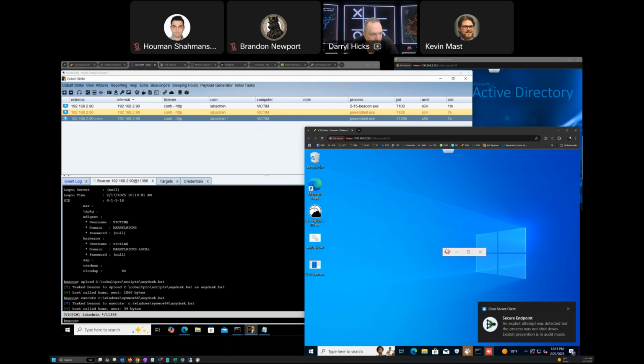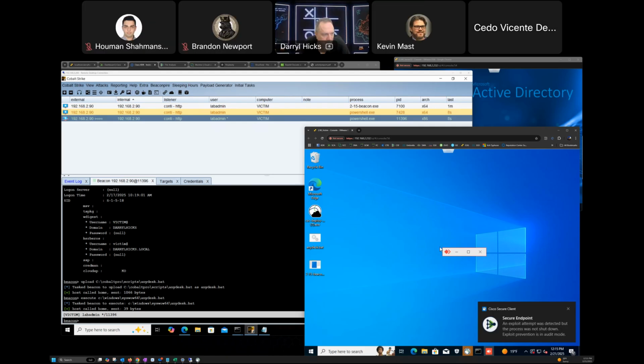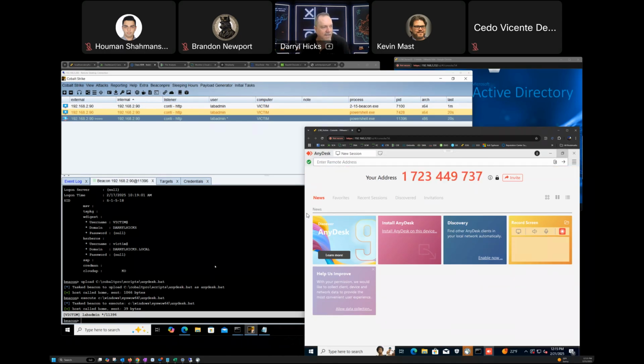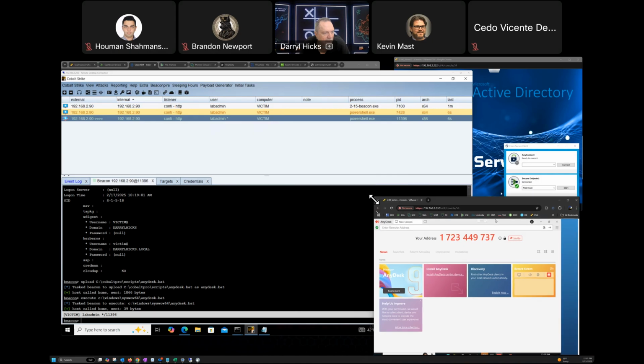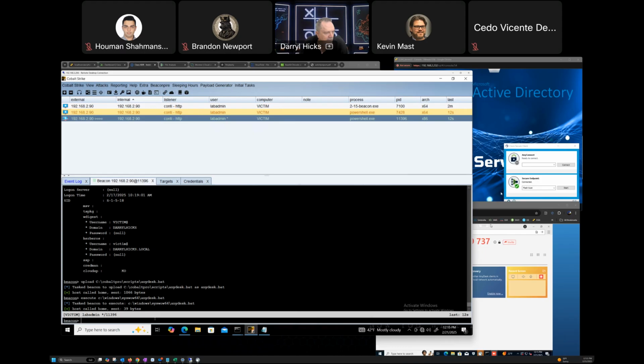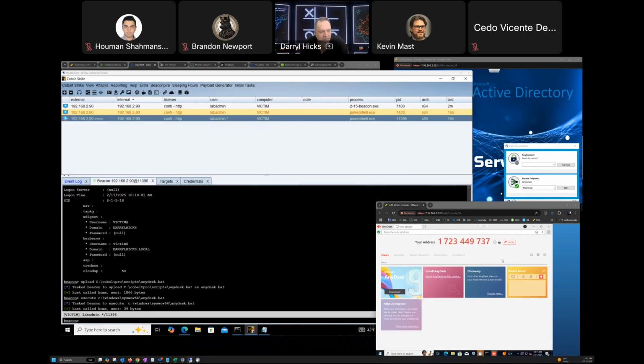Right, this one little AnyDesk piece. Let me make it bigger. There it is. I don't have an ID yet, so that might break. There's my ID, 172. So this script did run and work without admin access. But I don't have the ID back. So it may be that it sent me back the ID before it was there. I noticed it did take a little bit of time to get to me.